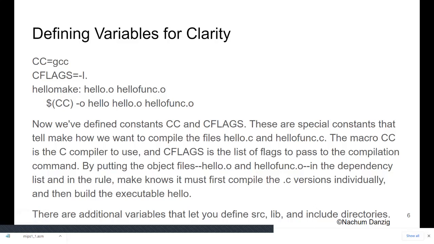Right. If I put the object files, it automatically will know to compile the C version and then create this file and then compile this. Anyway, this is getting a little bit complicated. The main point is you can use these flags and these labels or targets, and you can save yourself typing. And you look a little bit more professional if you're using a makefile than if you're on the command line every time typing it out.